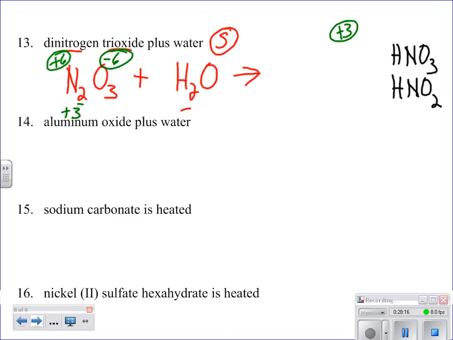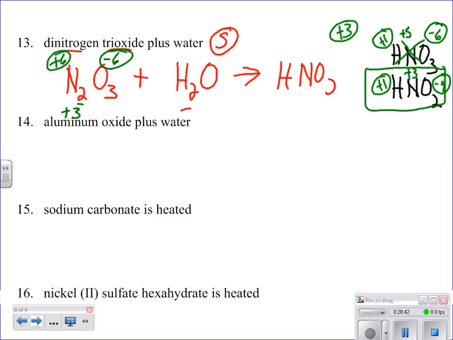So when I start with nitric acid, I have +1 and I have -6. That's not going to do it because that gives me a +5. So I come down here to nitrous acid, +1, -4, that's got to be it, +3. So there is our answer. So it forms nitrous acid. I'm going to balance by doing that.